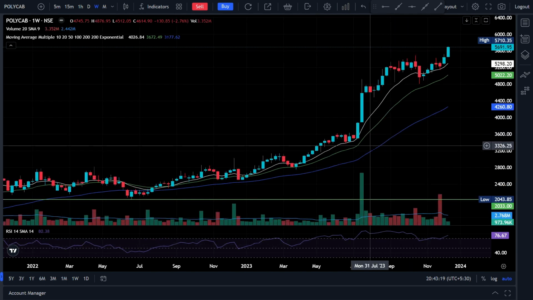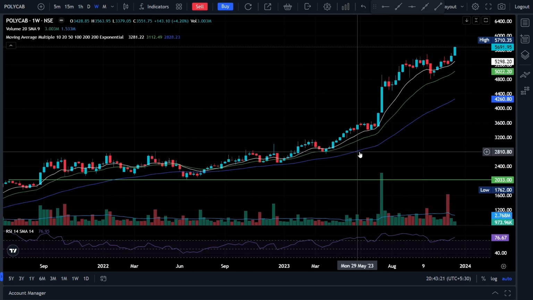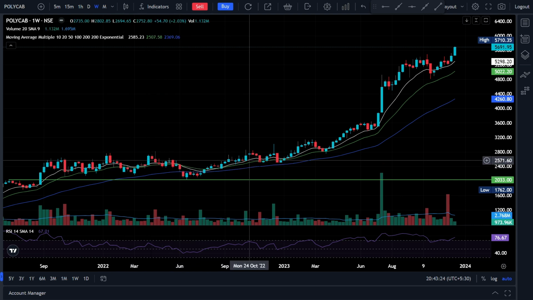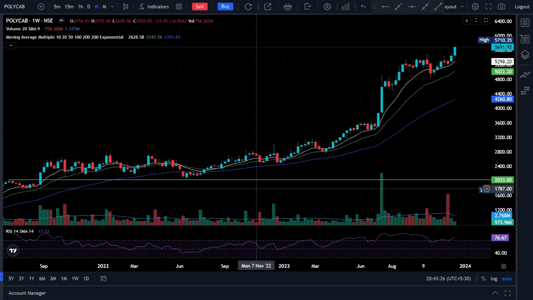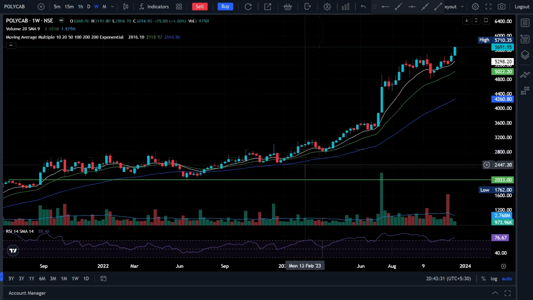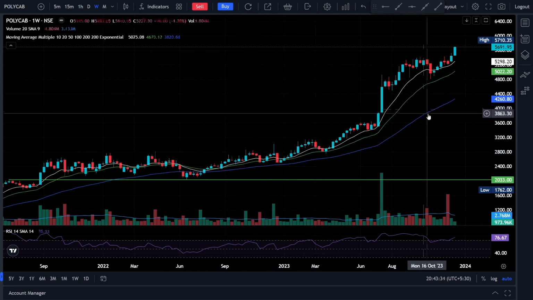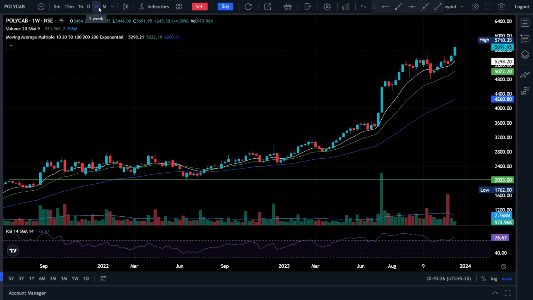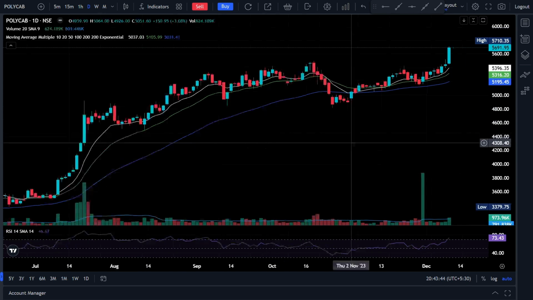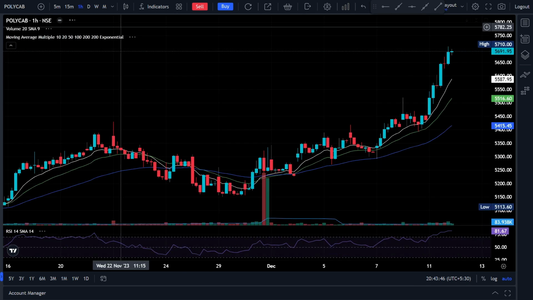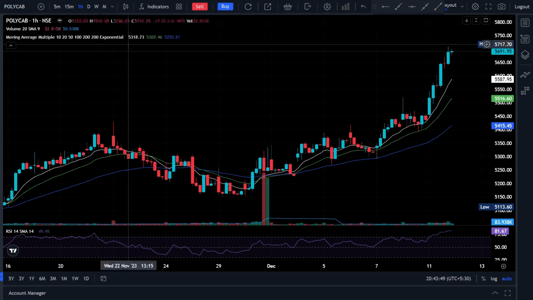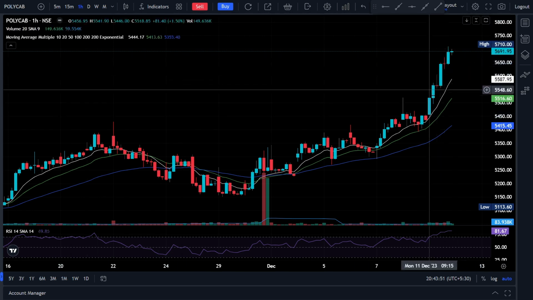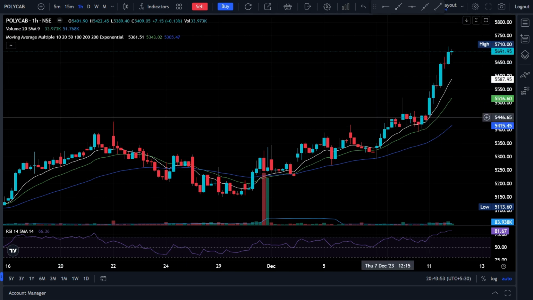Now, what do these moving averages do for us? These run beside our stock price and give us an idea of the resistances and the supports that are there on the price as they move. They are different for every time frame. For example, in weekly time frame, the 10 moving average, which is depicted in white color, is at 5298. But if I go to the daily time frame, it is at 5396. If I go to hourly time frame, it is at 5587, because these are averages of the last 10 candles in whatever time frame you're looking at.